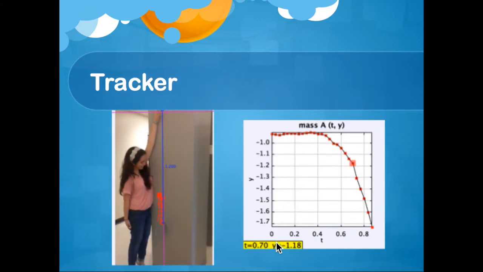In Tracker, I set the coordinate system to be my positive x-axis to the right and the positive y-axis up. The length of the slinky was used as the length of the calibration stick, which is 1.20 meters. The points of mass were determined in each frame at the 40th coil, since it is the middle of the slinky. The picture obtained from Tracker shows the moment where the slinky is totally compressed and starts collapsing to the ground. You can see this instant mark in the graph also obtained from Tracker. As you can see, after this moment the object starts falling exponentially.